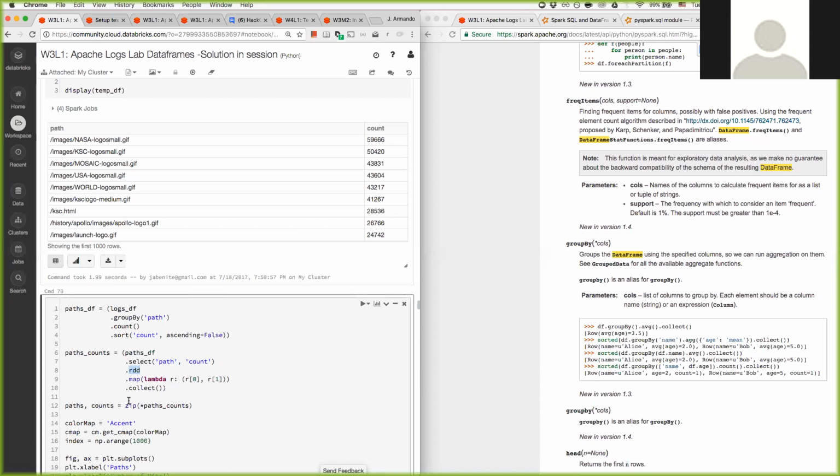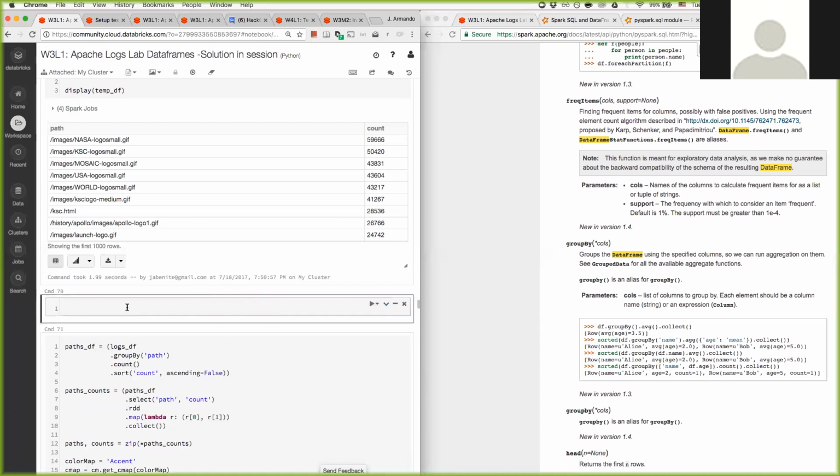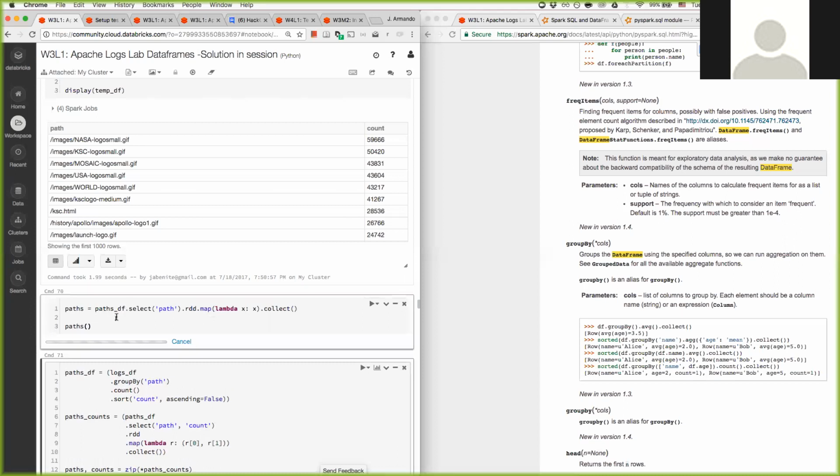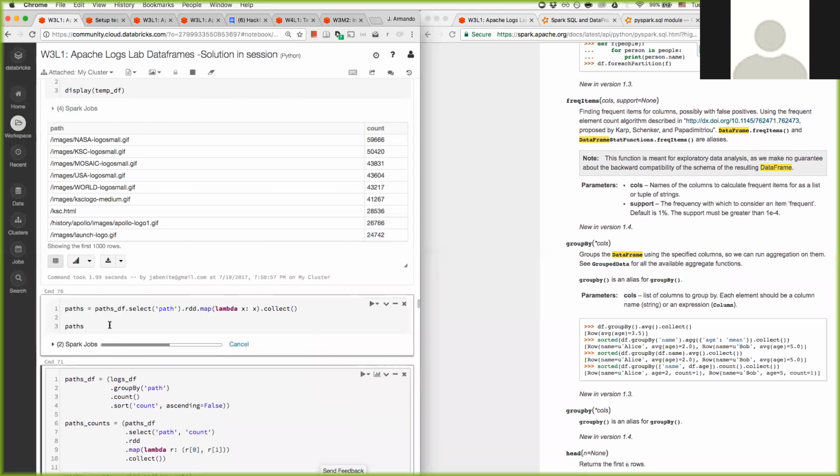Oh, you're saying without the zip, but directly. So what you can do is without the zip, you can say path is. Yeah, I see. So that's a good one, let's write it in the cell above. So you can do paths equals paths, and then select path. Is that what you're saying? So what I did is RDD map, lambda x to x, yeah, that works too, right? Lambda x to x, yeah, and then collect. This will give you x[0] actually, which means the first element in the path.